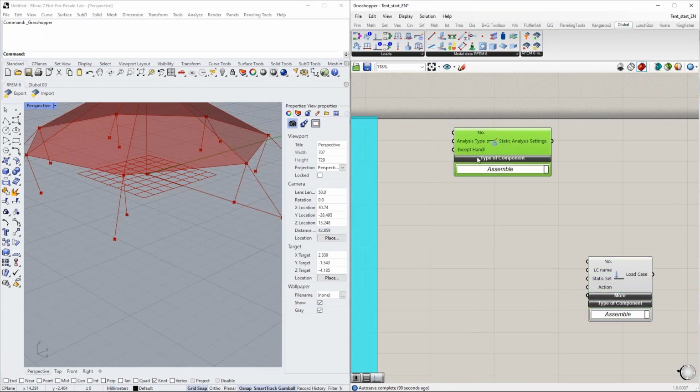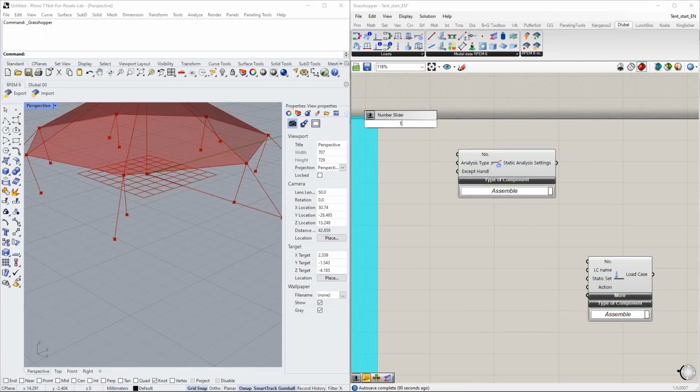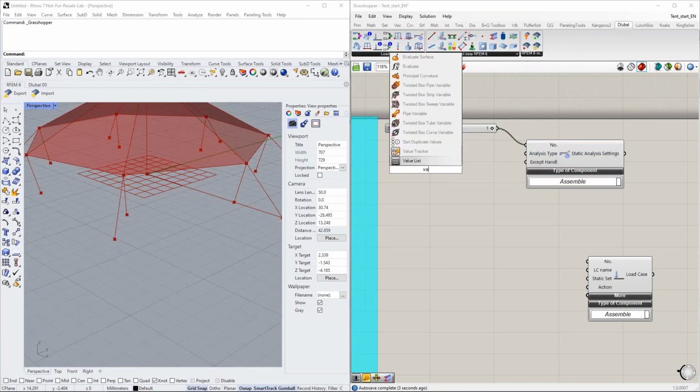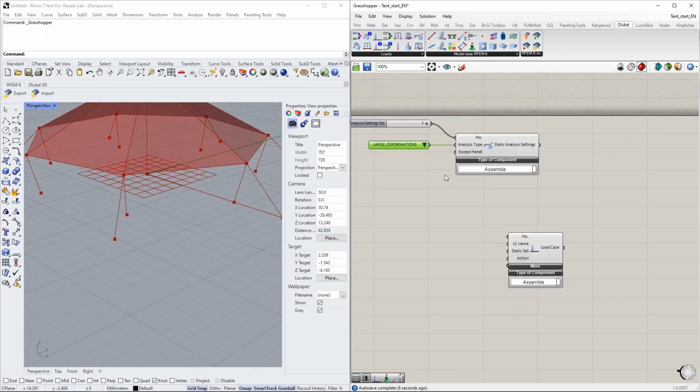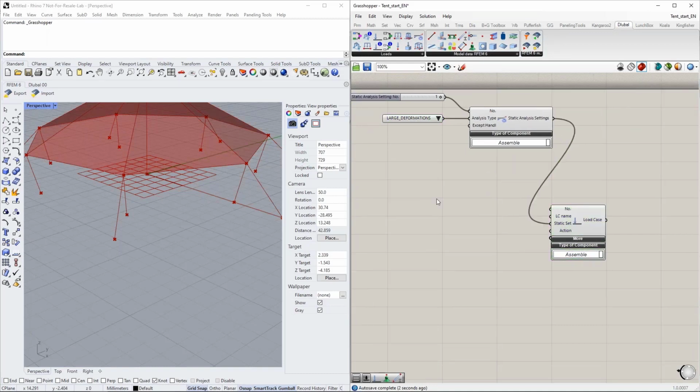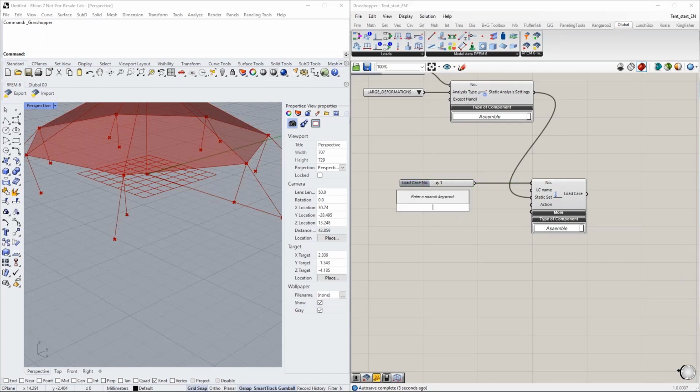So this is why I have to start with the static analysis setting. This is my first element that I usually define here. I assign an index number to it, and via the value list again. So the value list is the component in this plugin. With this component, I can control, should it be linear, second order, or large deformation analysis. And then I can simply assign it to this load case component. Again, the load case gets an index number, so I can reuse it afterwards, for example, for load combinations. The name, well, we start with the dead loads. It's optional. Anyway, I assign it here.